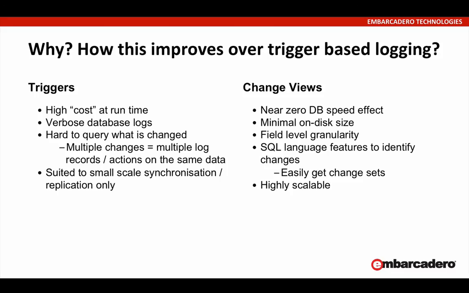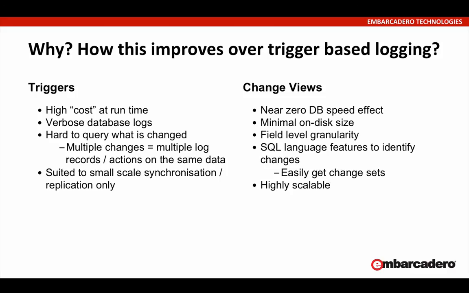It's very hard to query using triggers what specifically is different. You've got to then pass the log table before you can then link that back to the main data. So your statements get very hard to work with as well, and take a lot longer to run. So triggers for logging changes is very suited for small synchronization replication type setups. Now, this trigger approach is something that IB Replicator, the old replication engine, used to use, and I know an awful lot about that, having done a huge amount of deployments with that in the past. And it does get to a point that it does struggle.